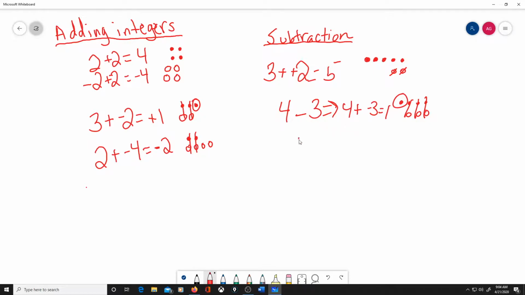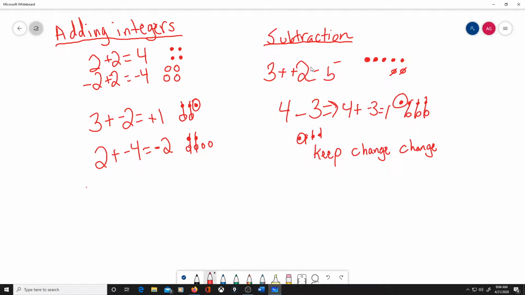Same thing as if I did it with the original 1, 2, 3, 4, and I took away 3 of them, 1, 2, 3 of them, I'm still left with 1. So you can see that you can just change subtraction to be addition of the opposite number. And so we've been calling this in class, keep, change, change. So for addition and subtraction, those are really nice ways to work with integers and then get the correct result and not getting some strange result.